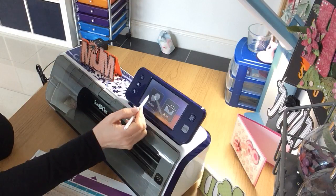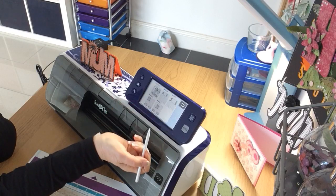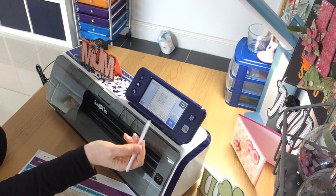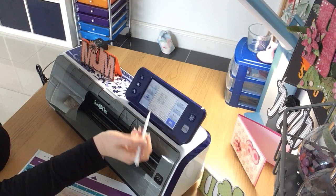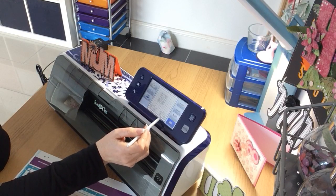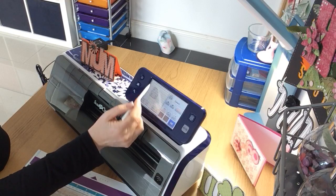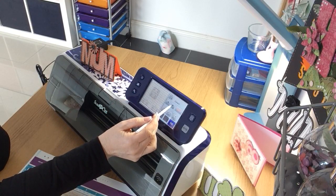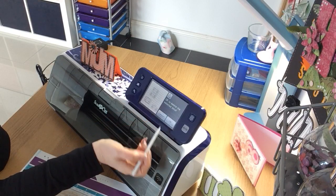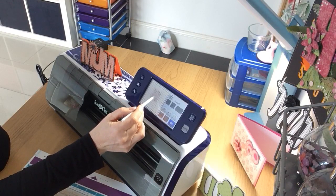So I'm going to come back to pattern, saved data, go into the machine, find number 11, which is the one I've just made with you here live. I'm going to say okay, and then this time I'm going to delete these two words at the bottom. So I'm going to come into the box with the square, the circle and the triangle, top left, and I'm going to hit the directional arrows until I can choose these. So that's the first one. I'm going to hit delete, then that one I'm going to hit delete, and then I've just got this one.